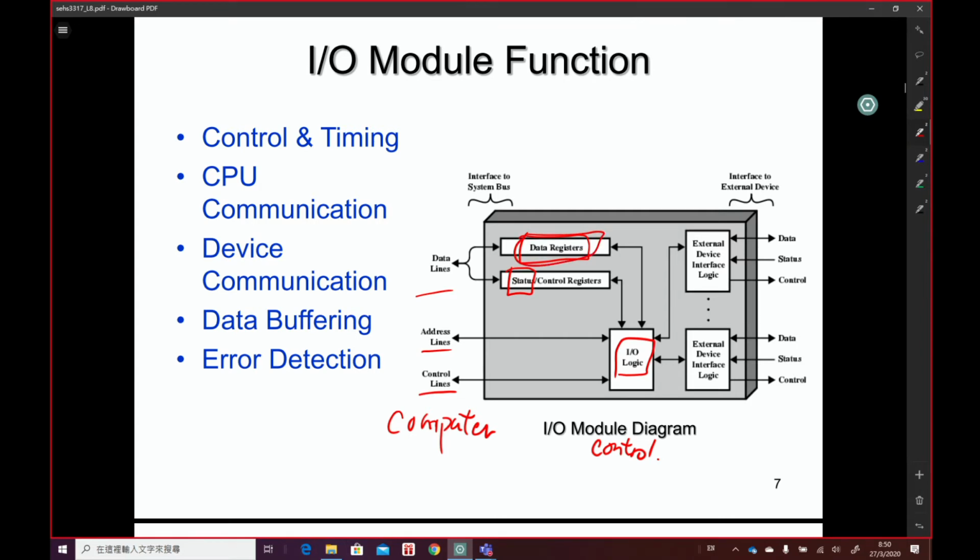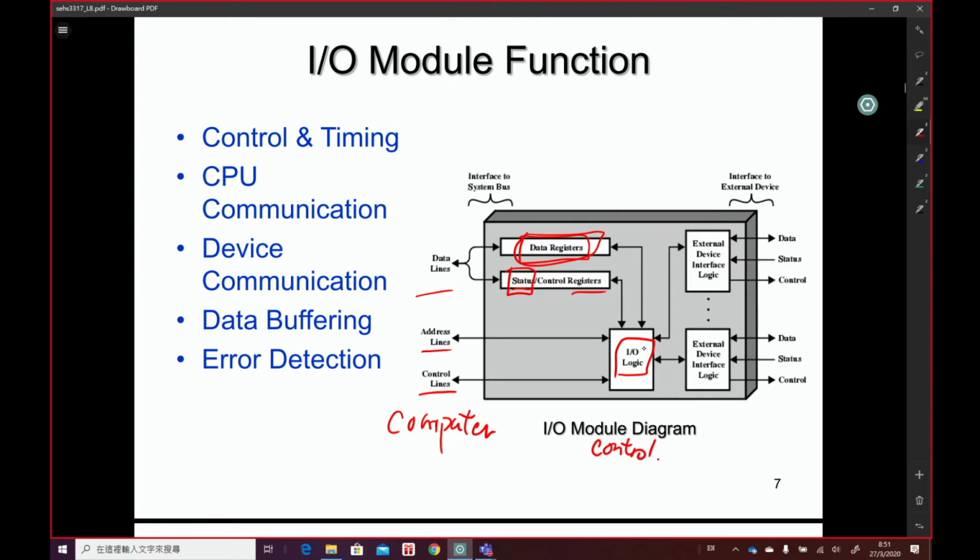At the same time, it will read the status of the hardware from the status register. Therefore it makes the control easier. Remember in Arduino, in the pressure sensor example, we write data to a register or read data from the register in order to control or read the signal from the external device. And it is very convenient to do that.